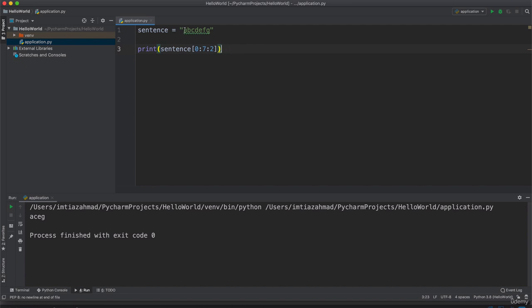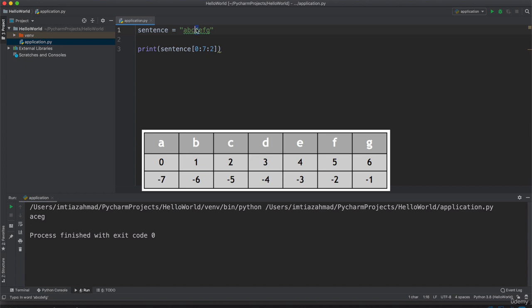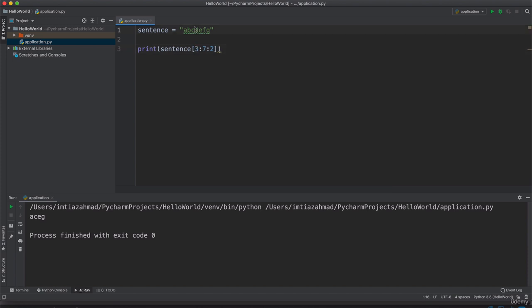If I want to just get the entire string from a given position, so let's say I don't want A, B, C, but I do want D, E, F, G, how would I do that? Why don't you pause the video and try that out? Okay, welcome back. Hopefully that wasn't too difficult. All you really need to do is get the index position for D first, and that's going to be 0, 1, 2, 3. So we start from the third index position, and then we get all the rest of the characters.